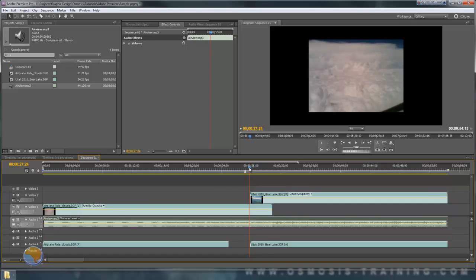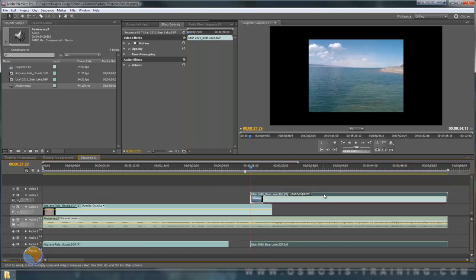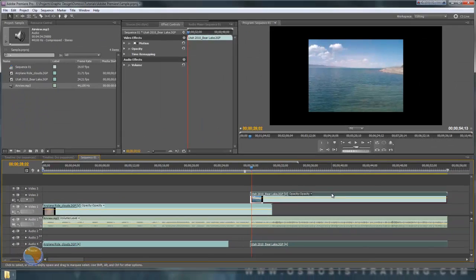Alright, so when I get to my video here, I'm going to choose it just by clicking on it. And when I do that, I get a little keyframe button that pops up here. Whenever I select that video, I get a little dot that pops up here in my track.